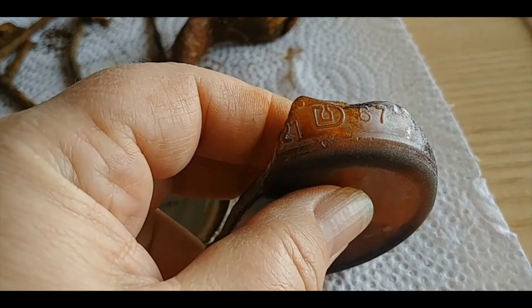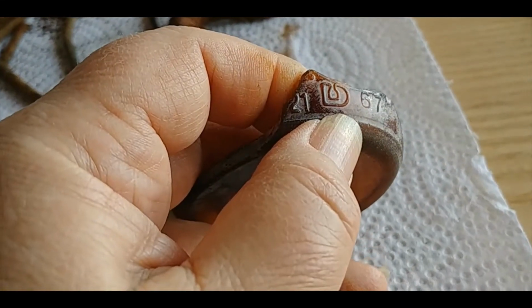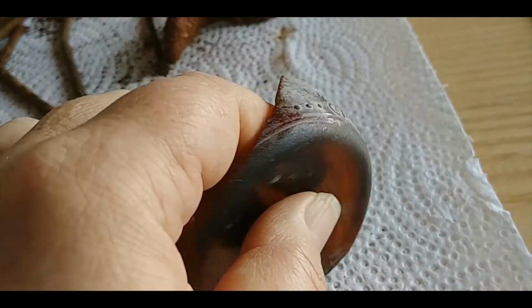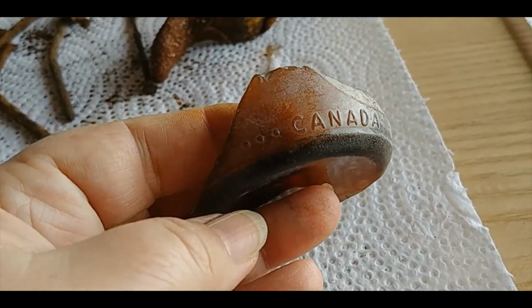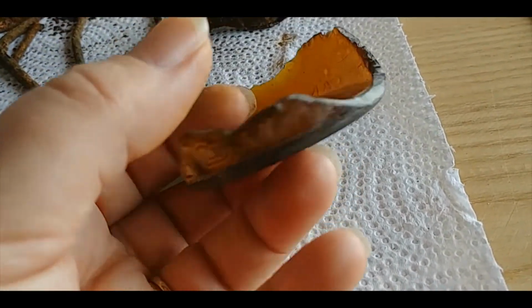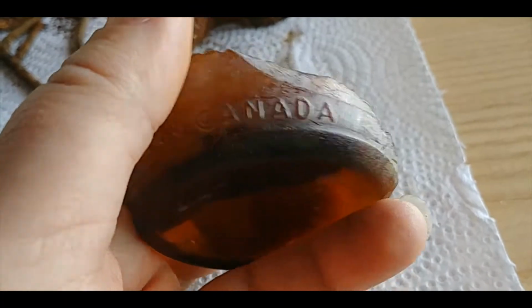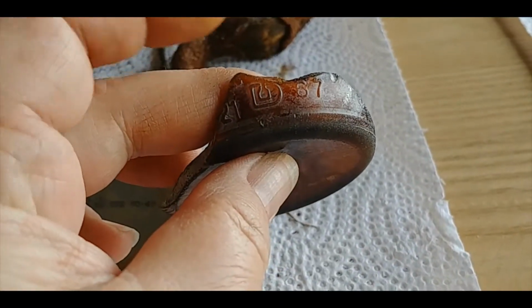And the bottom of a beer bottle, and it says 21, and then there's an image I don't recognize because I don't drink beer, and a 67, and on the other side it says Canada. So hubby suggests that this might have been from a bottle of Molson 67, which is their 67 calorie beer. I don't know. I kind of wonder if it maybe was from Canada in 1967.